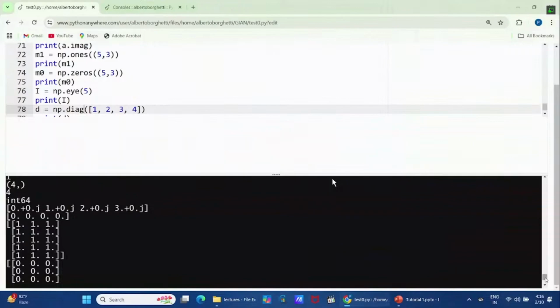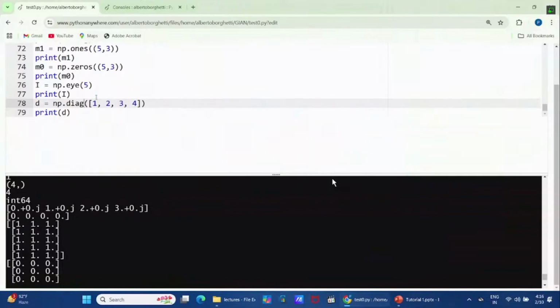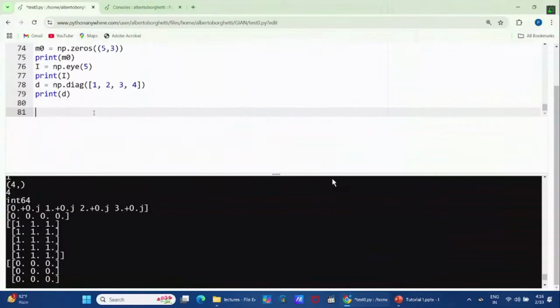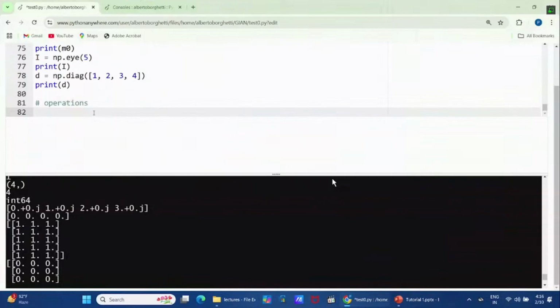The operation can be, for example, print of a matrix A multiplied by 2, or for example, we can print also the matrix A plus 1, all the elements.